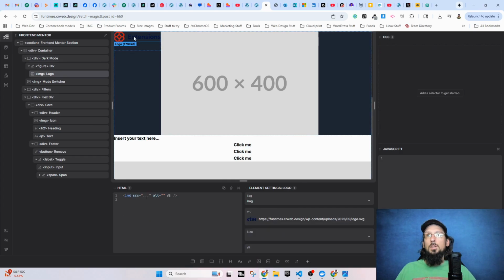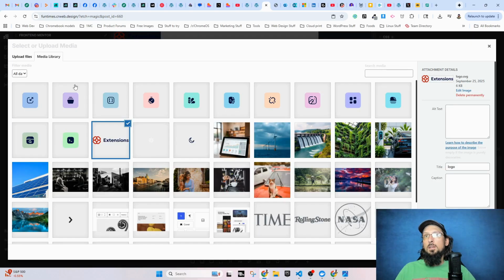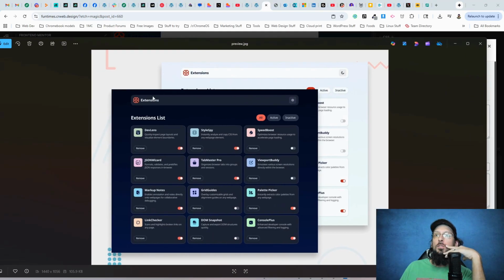So that makes me wonder why I didn't see two versions of this image. Oh, it isn't. Well, interesting. They didn't give me this version where the text is white. They just gave me this version where the text is dark.